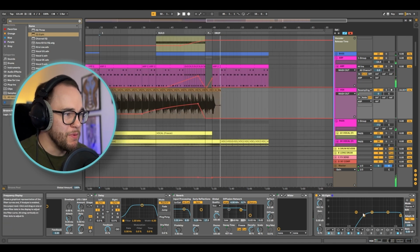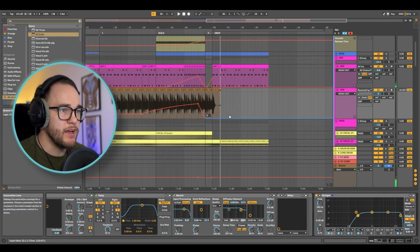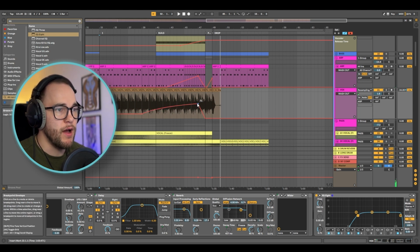So I think I filtered out a little bit too much of the low end and it didn't really hit as hard on the drop. I'm going to turn it up a little bit more in volume and I've pushed up that dry wet a little bit more on that washout. And let's try one more time.